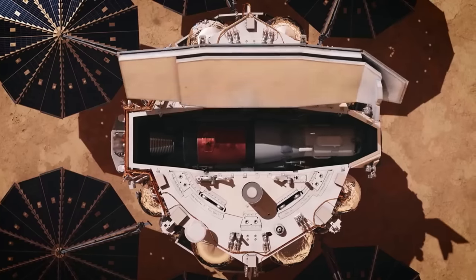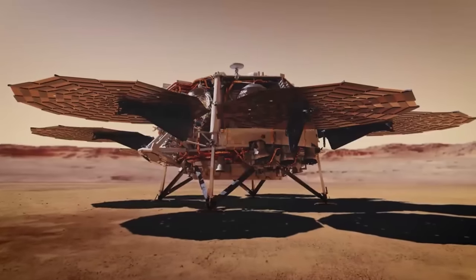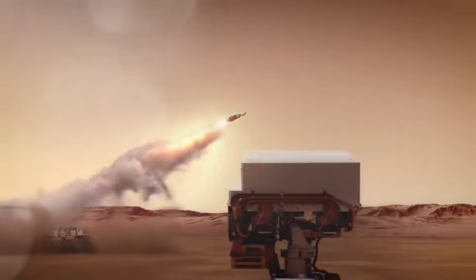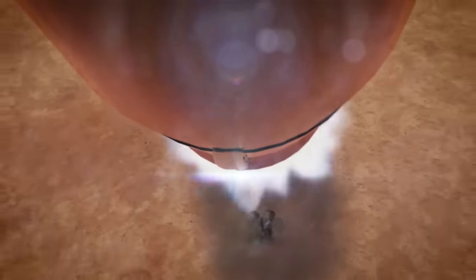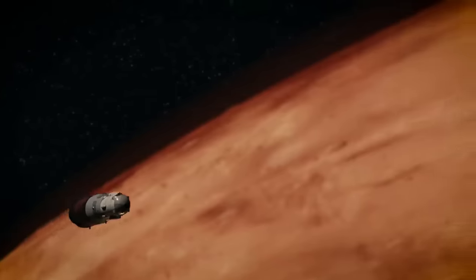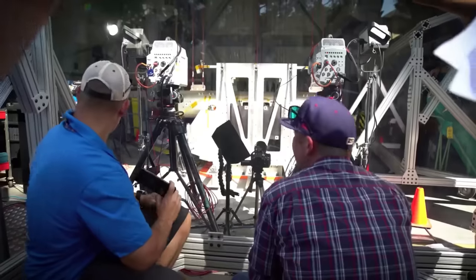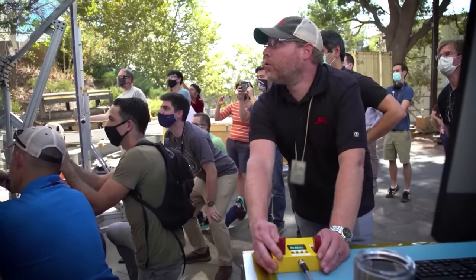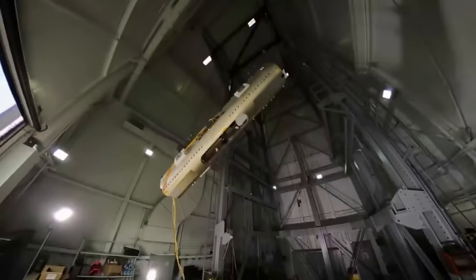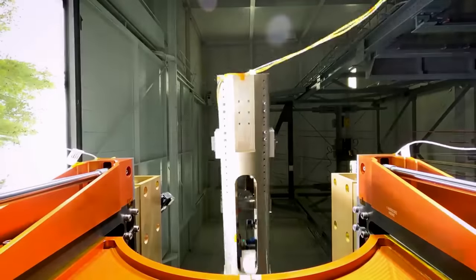Looking at its flight profile, to launch the rocket into the air, the lander will throw the MAV several meters above itself. The front would be tossed a bit harder than the back, causing the rocket to point upward toward the Martian sky. The rocket's solid propellant first stage would then ignite in midair and the rocket would take off. It's a loft and light technique spearheaded by engineers at NASA's Jet Propulsion Laboratory in Southern California. The MAV will be tossed into the thin Martian air roughly 18 feet or 5.5 meters above the lander that doubles as a launch pad.